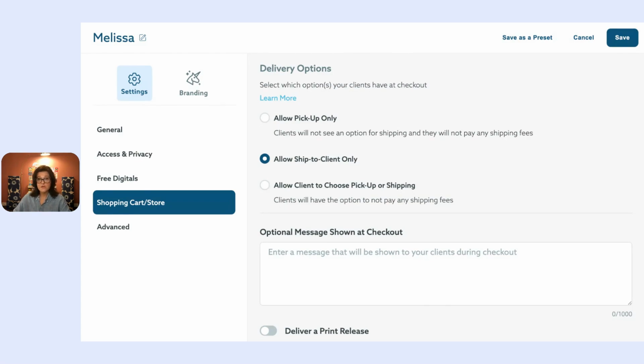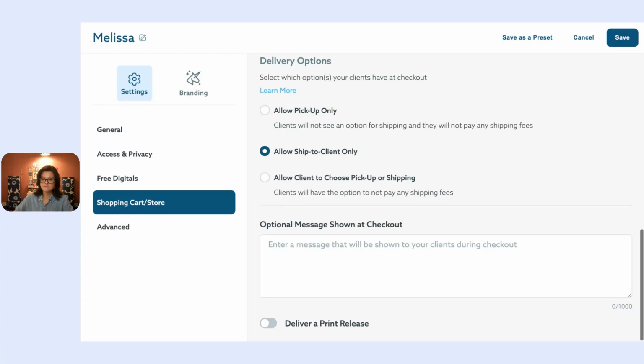Some of you mentioned that you do school photos. Sometimes we hear school photographers use the allow pickup option, because then they combine all of those orders and have them sent to their studio. They organize them and either deliver them to the school or have the parents come and pick them up. So you do have some options, but you want to pay attention, because if you're having it shipped to your clients, you want to make sure that they're paying the shipping for it.